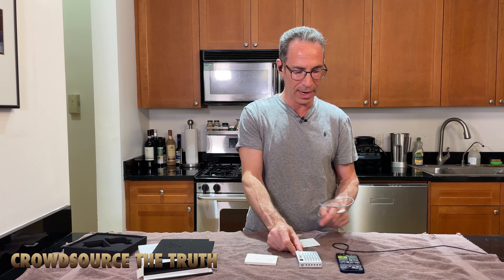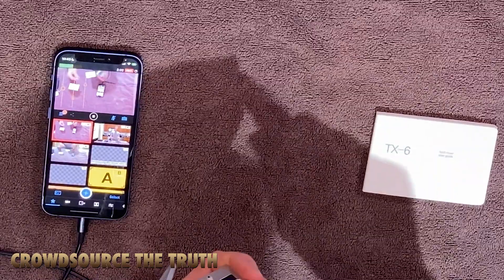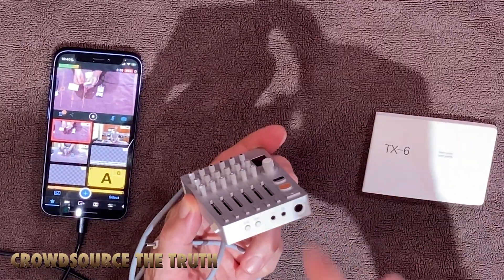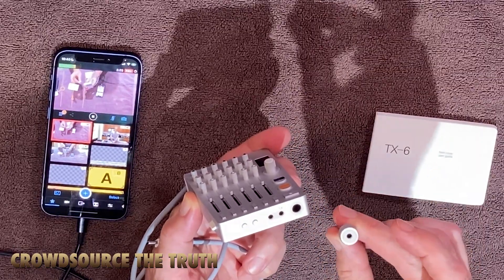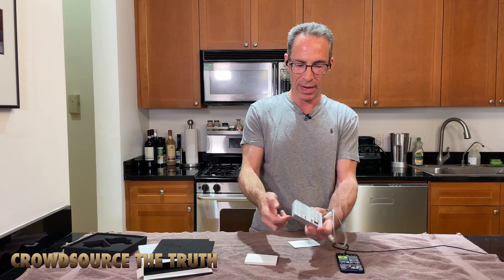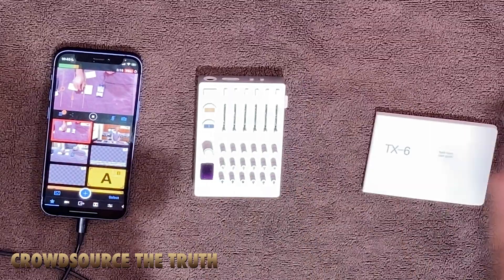Hopefully after today it'll be this tiny little device in my pocket. It comes with an adapter for headphones — if you want to use studio headphones with a quarter-inch phono plug you can plug right in, or you use this adapter for the eighth-inch plug. It's kind of a strange inclusion — it's pretty big compared to the rest of the unit. I'm going to be monitoring audio through the phone so I won't need that.